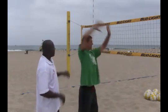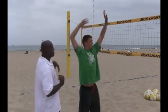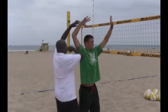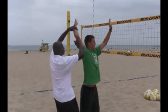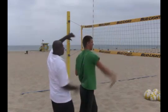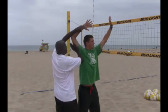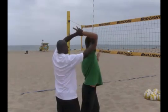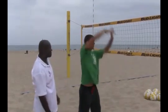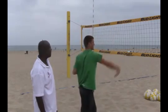Great. Now, you've already tracked Dylan. Now he's tracking himself. If he's having an issue, which he's not, while he was doing it, all you do is walk up and help him with the tracking. You do it with two hands, and I'll show you how. He comes in, you hold his hands like this. Switch arm position so that he can feel it, let go, track and down. Yep, and again. So you start in this position, loading him. Then as he goes through, switch hand positions so you can help him track through. But he's doing fine, so do a few more reps on your own. There you go.